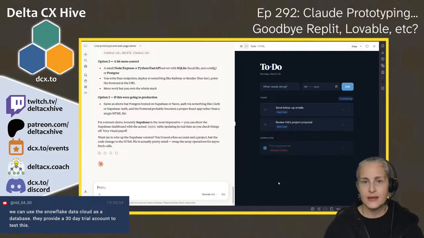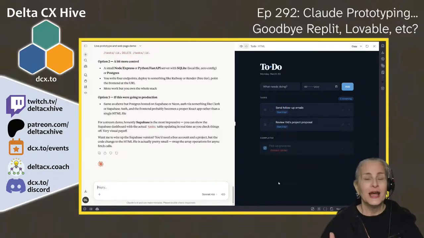But yeah, I think it's really good for people to experiment with this and get to know other tools. And I think that ultimately there will be a serious question of, do we still need Replit, Lovable, Cursor, and some of these types of tools if you can accomplish this in Claude? I believe, and I know I'm not the only one saying this, so I'm not going to pretend I'm the first, but I do believe that we're going to see Claude end up more of a platform.